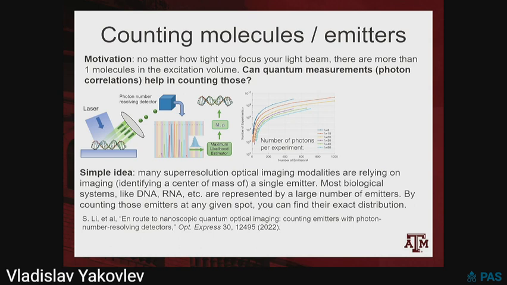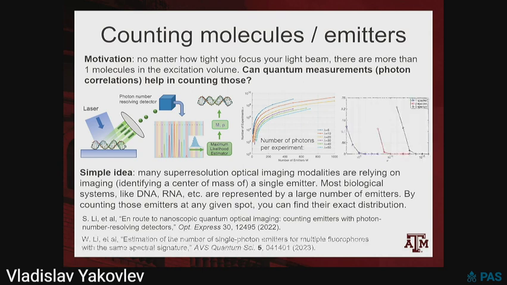Then we ask this question: can we actually distinguish different molecules? Apparently we can do this as well, except that for each additional molecule that we want to distinguish, you roughly need an additional five orders of magnitude for those types of measurements, but it's still possible. So now the question is, can we actually improve our classical measurements using quantum light?